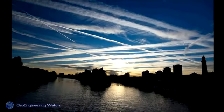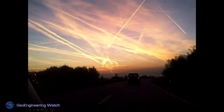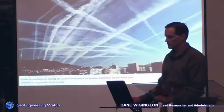Skies like this, many have grown to think are natural, but they're anything but. And we've seen this for so long now, and it's been ramped up at such a steady pace that people have simply become used to skies like this. Anybody who thinks grid patterns like this are natural should recheck their reality. This is anything but natural. We seldom see blue skies anymore. Skies like this have all too often become the norm. Unfortunately, most people don't even look up. I think at times you could set the sky on fire, nobody would notice.